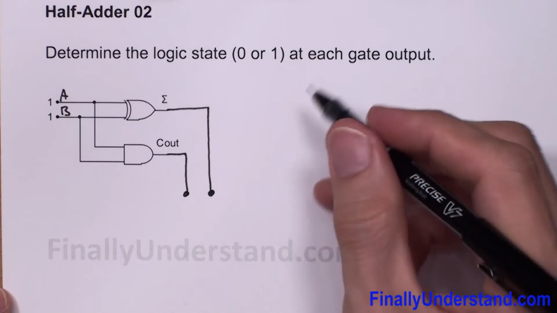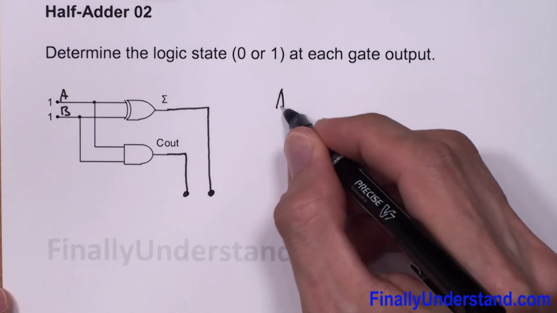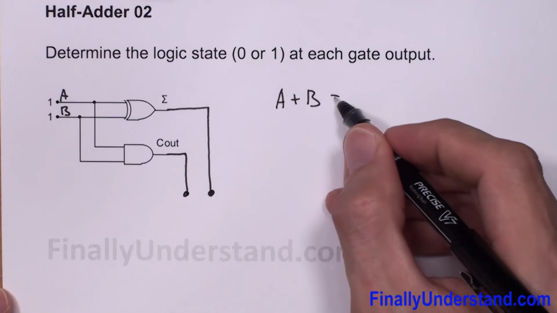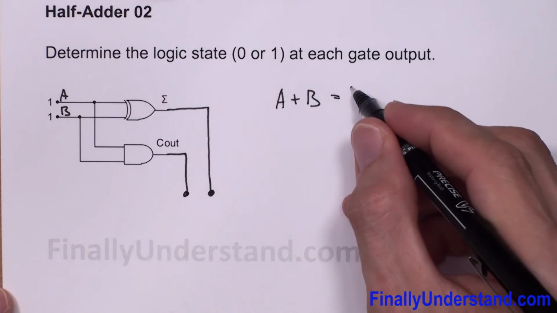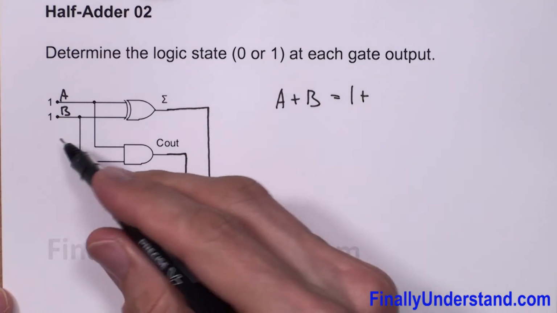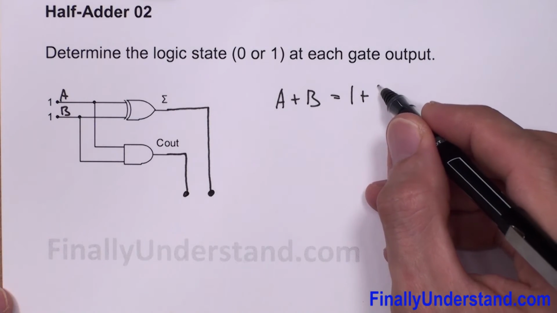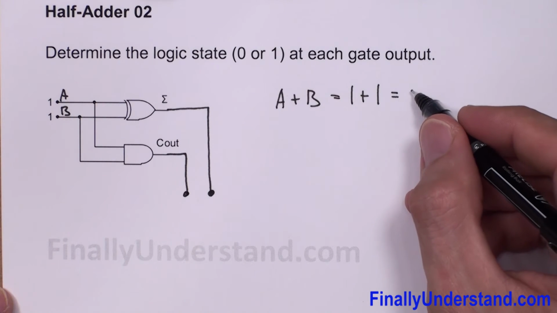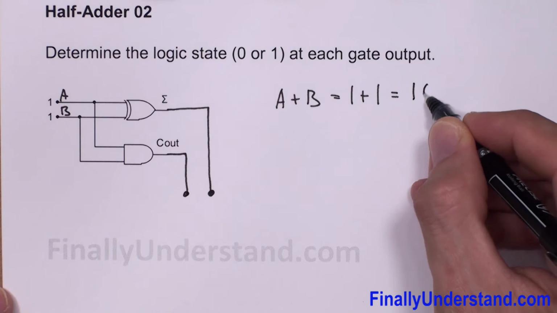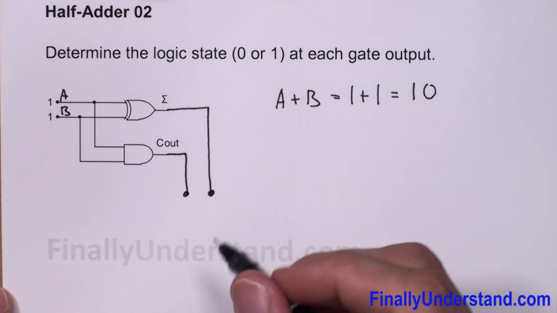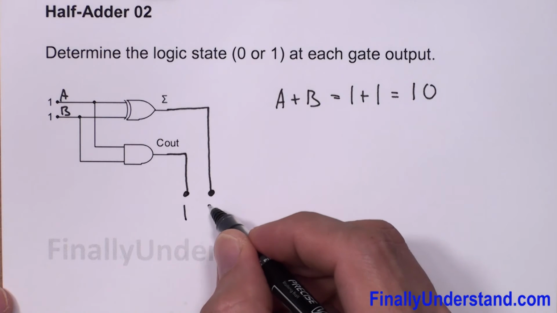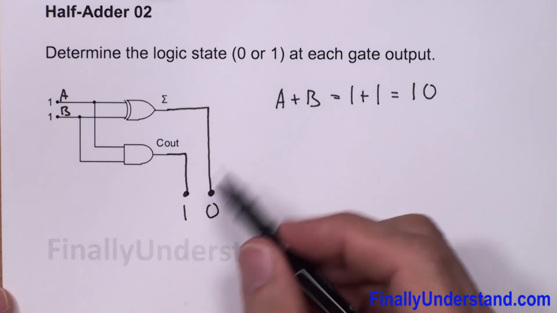Okay, so we have again addition A plus B, where A is equal 1 and B is also equal 1. So 1 plus 1 is binary 2. Okay, so I have 1 0. I'm going to write this over here. So this is 1 0. 1 plus 1 is equal to.